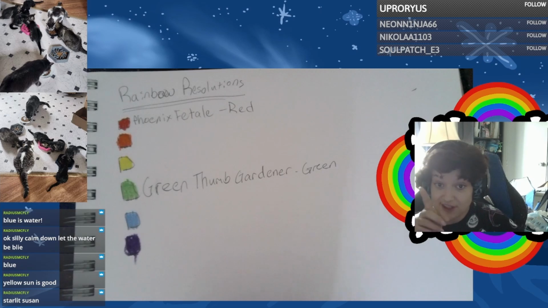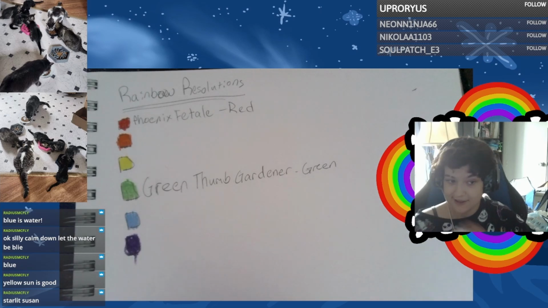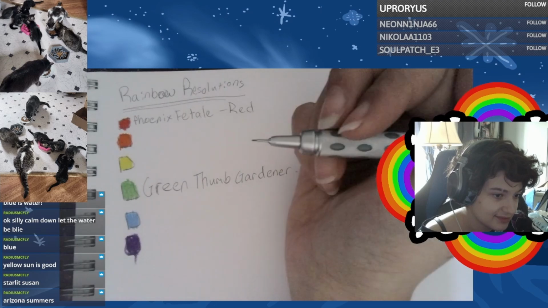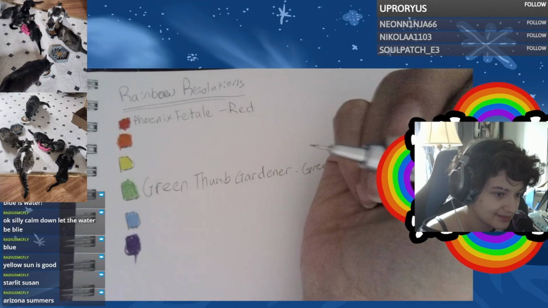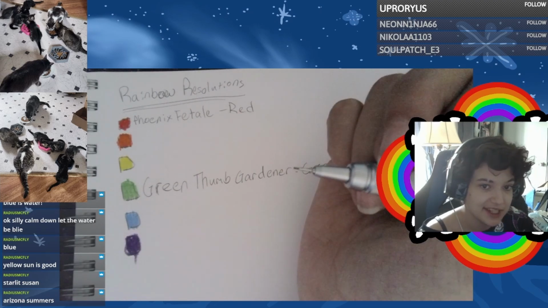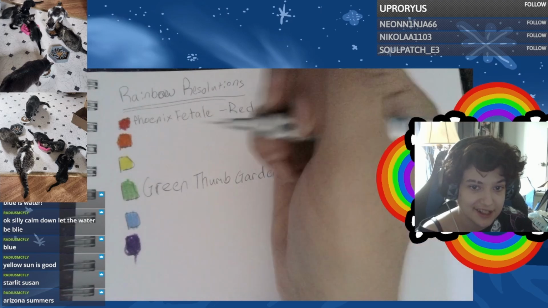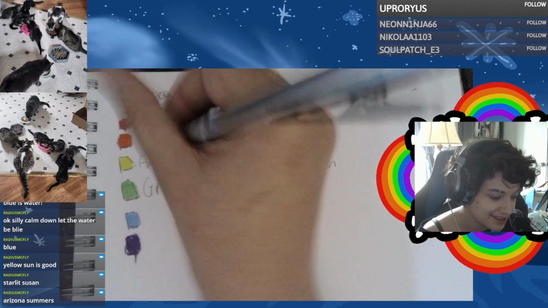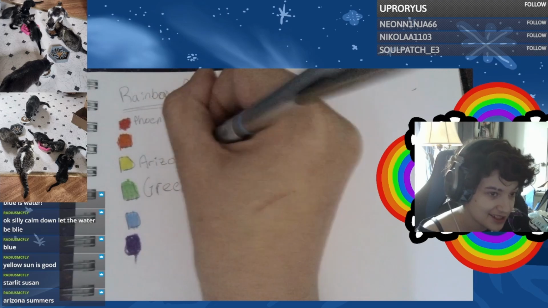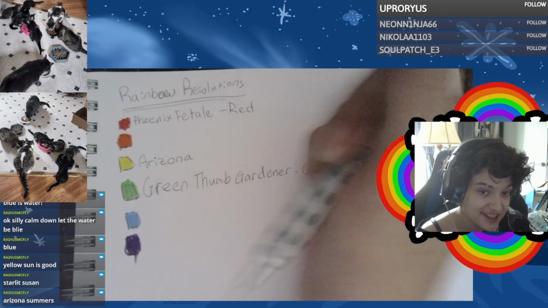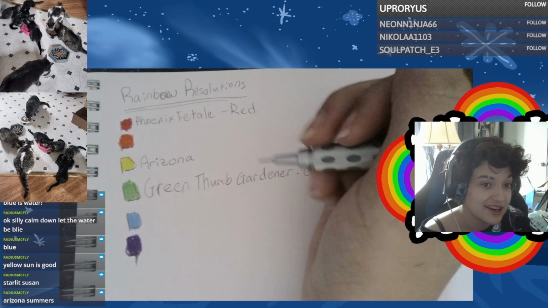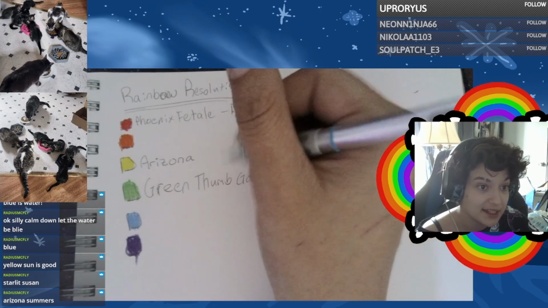I'm gonna say Starlight Susan, okay? Okay, wait, I'm doing Arizona Starlight. Because you know what? We got lots of light pollution in the cities, but out here in the mountains, stars are freaking pretty.